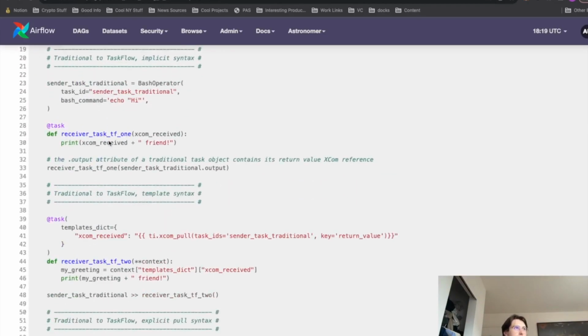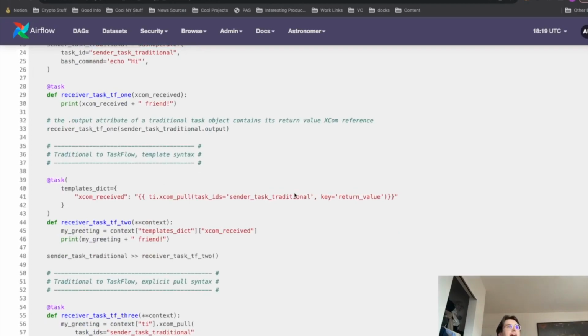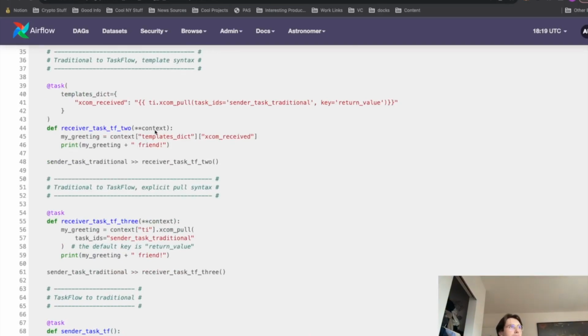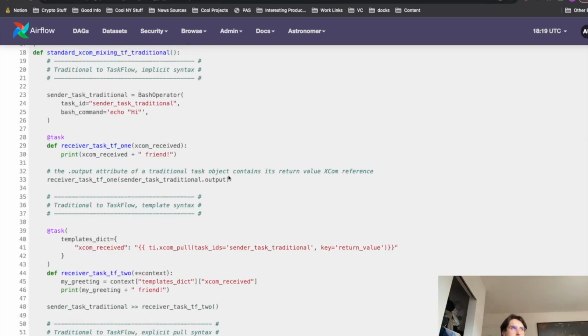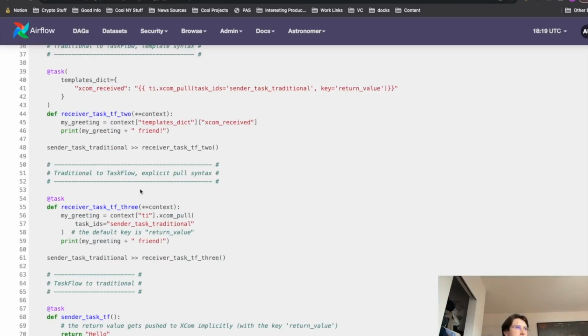So this is again just pulling from this sensor task traditional and pulling task ID key, seen this before, and then you read it in there as context because you're pulling in that XCOM received kind of as a context variable. So this pulls it in dynamically. Just a slightly different way of doing it. I honestly just prefer to do the dot output because I think it just makes more sense. But if for some reason that gets screwed up, if you want to explicitly pull, maybe just one certain value, if that previous task is returning several different return values, this is a good way to approach that use case. So that's kind of the mix and match of TaskFlow and traditional within the same DAG.